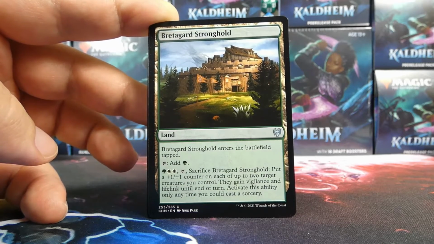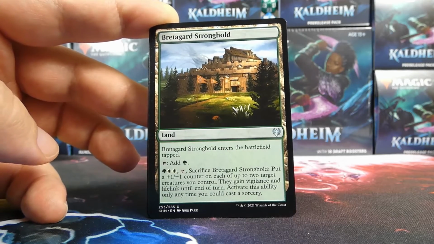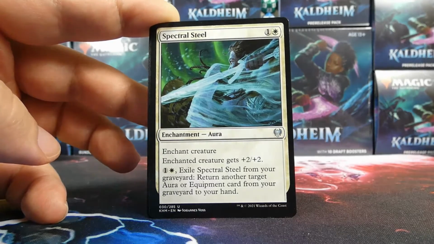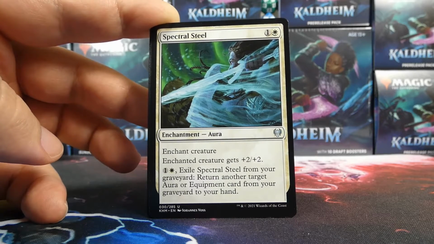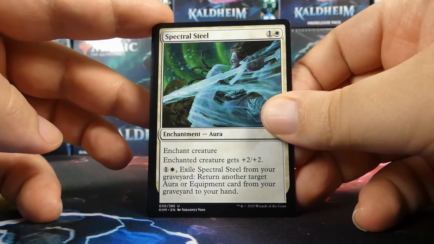This obviously is not the reason to try, but a Maya Bredegard Protector would be insane, just like a super go wide deck. And a Spectral Steel. I don't know that I love this card. I guess it's fine. I've seen some people use it to meddling effect, I guess, which is why I don't know. It just feels like I just shouldn't include it for that reason.